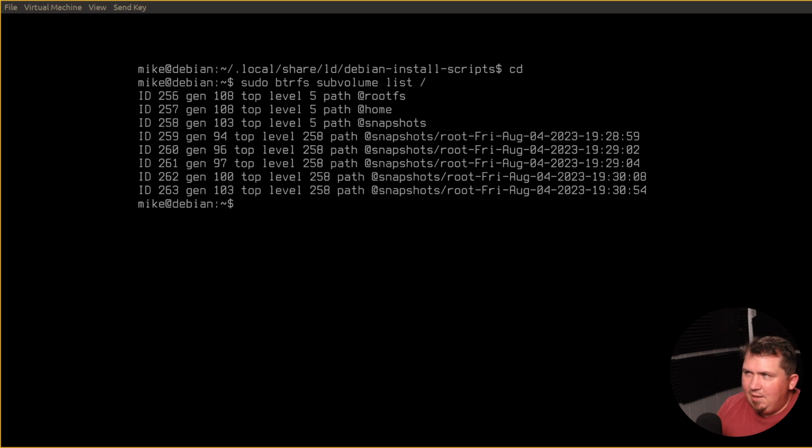See, we have several snapshots already now. So let's say we wanted to boot into a snapshot. We can actually edit the fstab and give it either 259, 260, 261, 262, 263, and boot into whatever snapshot we wanted from there. So let's clear the screen.